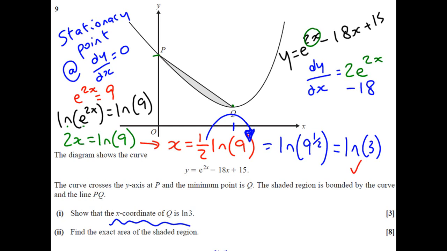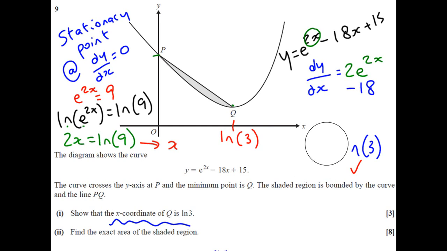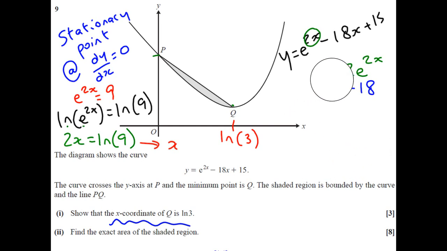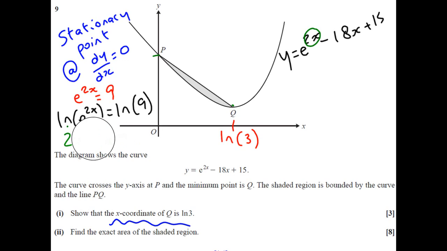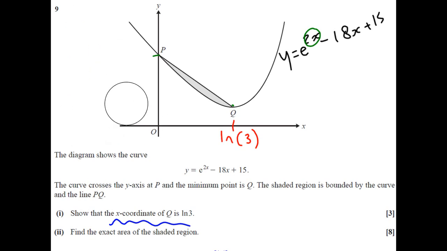Okay, first bit done. Find the exact area of the shaded region. So I'm going to erase what we've already done, and we're going to need the fact that this is ln 3. It could have been mean on this question. It could have asked you to just do all this outright for 11 marks, I guess. Okay, but it's been nice. It's given you a big clue of the limits that you're trying to integrate between. So let's try and fit this all onto one page. Okay, so we've got very clear limits between 0 and ln 3.